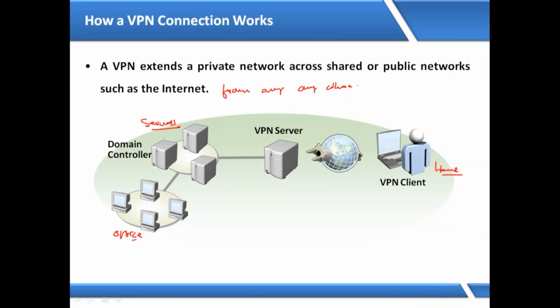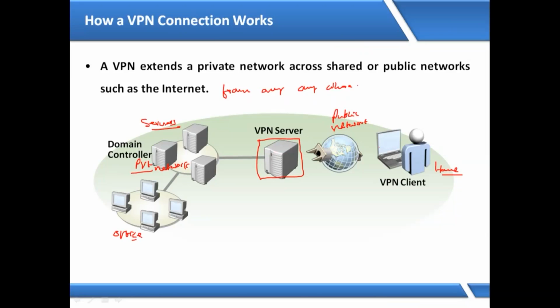This is your private network. The servers are in the private network. So we can access the private network using the public network. This is your internet. Internet works on which network? Public network. So using the public network, we can access the private network with the help of the VPN server. So who is the mediator between private network and public network? VPN. Without this, you cannot.